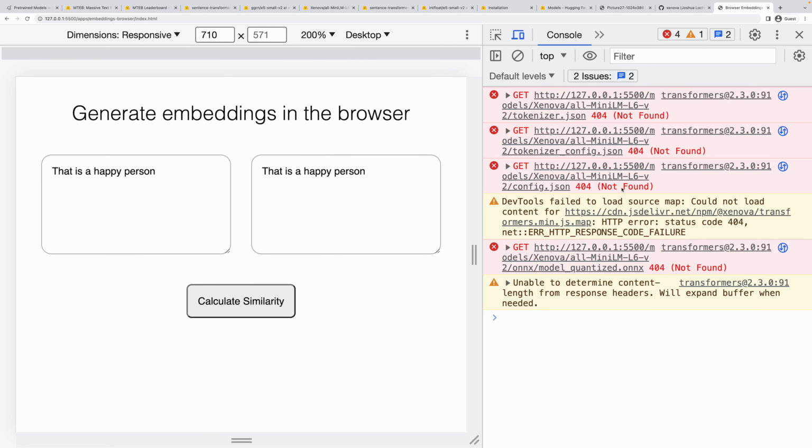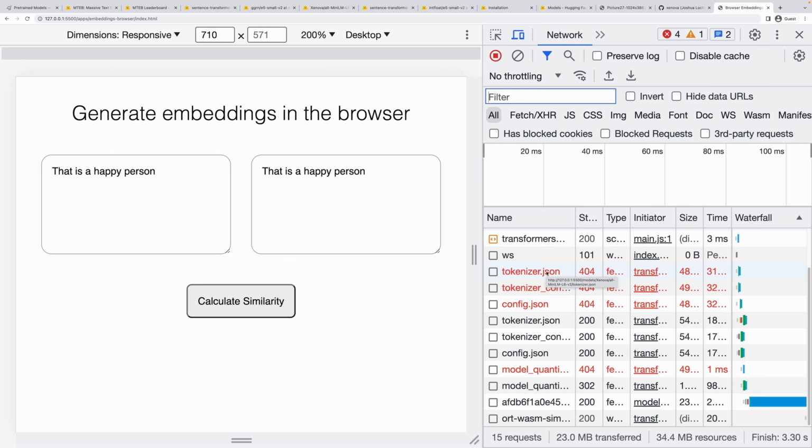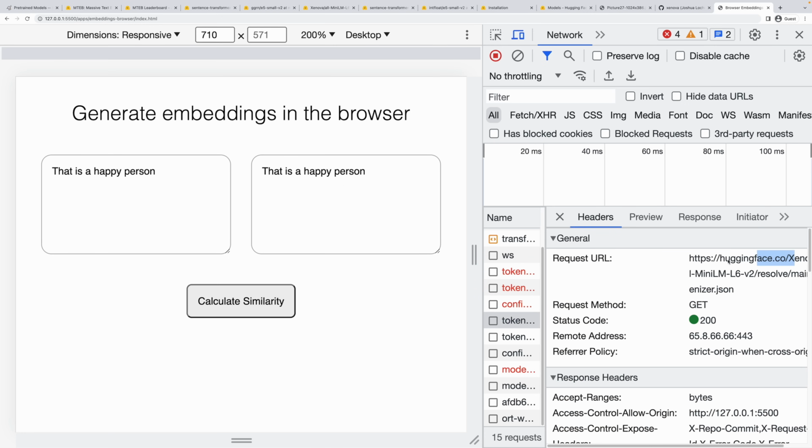Okay, first thing to note here is we're actually getting some 404s in our browser. What is going on? If you take a closer look at these, you'll notice that the Transformers.js library is actually trying to load the model from our localhost. You can see here, right? It's looking for a model on the /models, Zenova, blah blah blah, the model's path. What's actually happening here is it's first checking to see if it's already cached. That's what these calls are all about. And if it's not, then it goes ahead, and as you see here with these 404s, it didn't exist locally. So it went ahead and fetched them from Hugging Face instead.